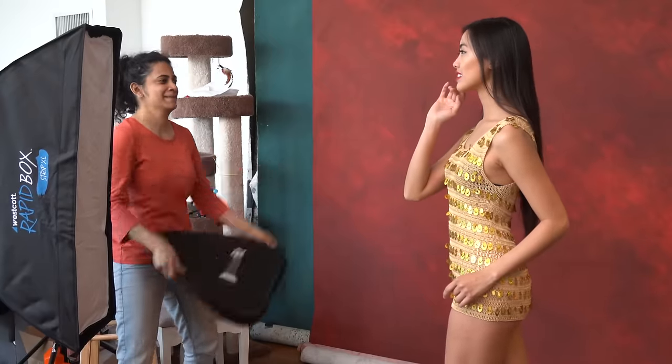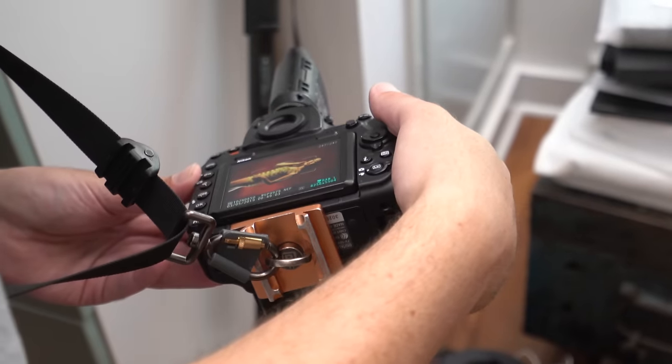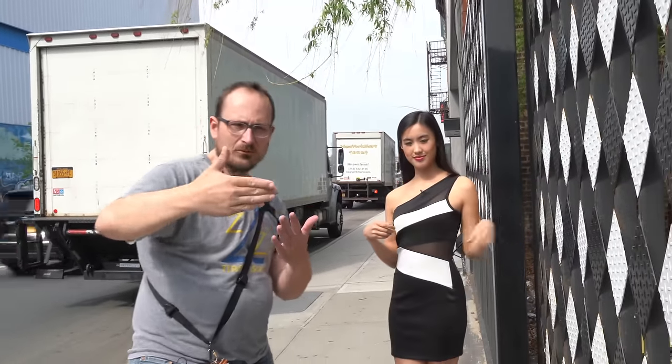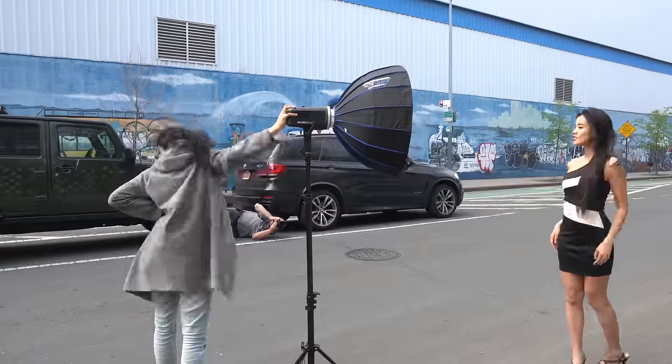For third-party lenses, after going back and forth I have to go with the Tamron 35-150mm F-mount lens. Yes, they've brought out mirrorless versions that are even a stop faster, but for me that kind of lost what made the original so valuable. On a DSLR it had a great balance — the 35-150 zoom range covers so much of your shooting opportunities for day-to-day or holiday use, and the f/2.8 to f/4 aperture range was plenty fast. It was just a great balance of price, weight, image quality, and versatility. The new f/2 to f/2.8 version is great marketing and has surely sold well, but it got so big and heavy that on smaller, lighter mirrorless cameras it kind of lost the appeal of being an all-in-one — or at least shifted from being an all-in-one for travel to an all-in-one for a full production day.